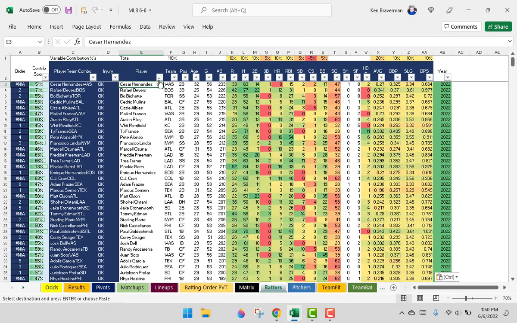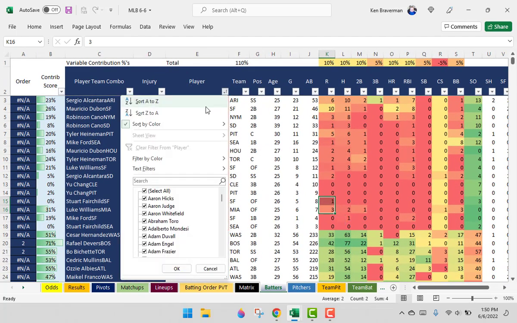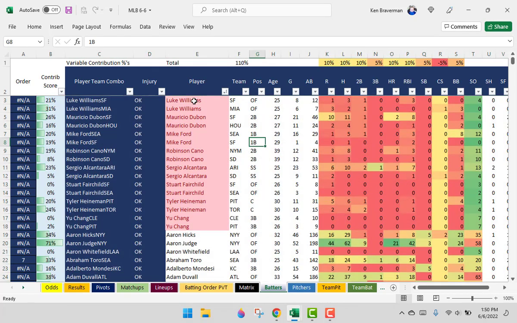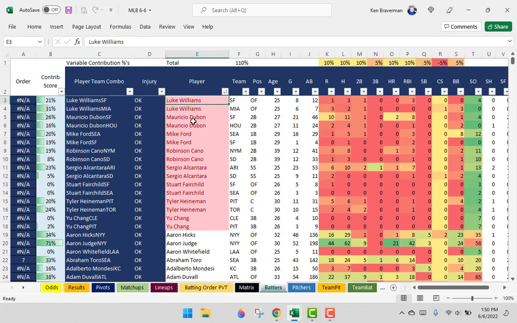By the way, people that are colored on this sheet, if you sort by color, these are people that were traded throughout the year. So sorting A to Z and then sorting by color yields who these people are, and they have a team. Now, RotoWire will put both of their teams and the individual stats on both of those teams in here. Really, we should add and average them together to give this player a complete combo score for the entire year, but that's a little extra work, and I don't do it. This person has 14 games played, not just 6 or 8, depending on who they're playing for right now.